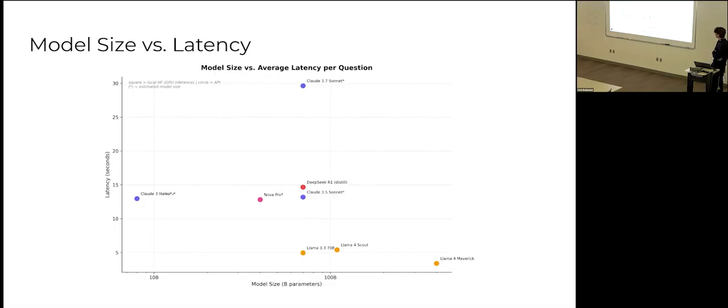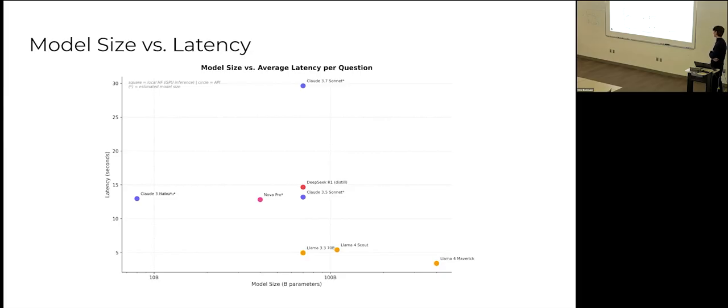Mid-tier is kind of like Sonnet and DeepSeek, about 13 to 15 seconds. It's not horrible, but you'll definitely feel the latency. But it's usable if you want to make that exchange. Then once again, Sonnet clearly is struggling in this department, 30 seconds per question. And I think this might have something to do with the models' whole chain of thought reasoning before it really generates a result or an answer.